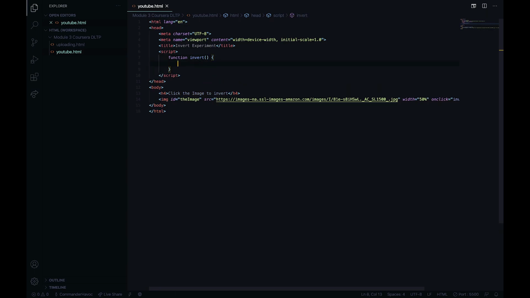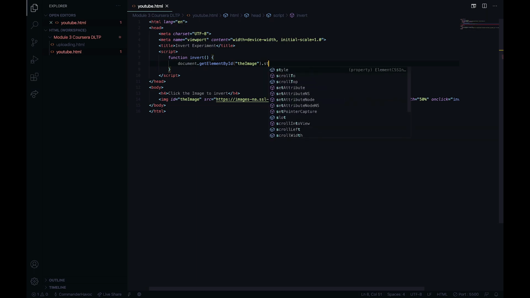Now I can type my JavaScript code. You want to get the image ID, so you write document.getElementById, the image, and then style.